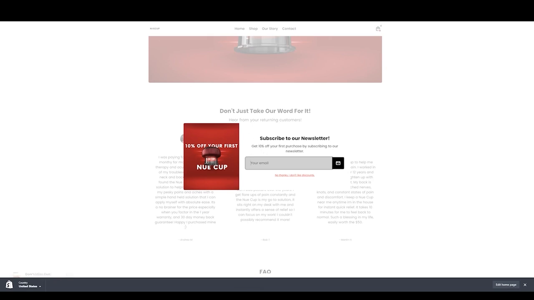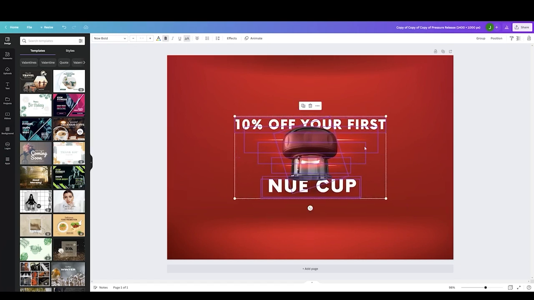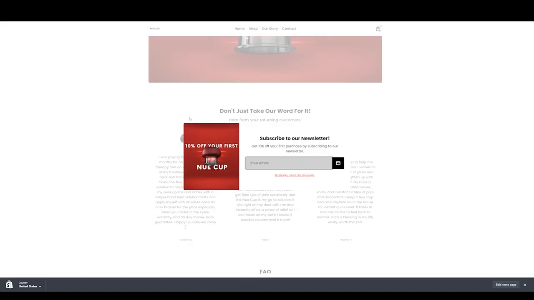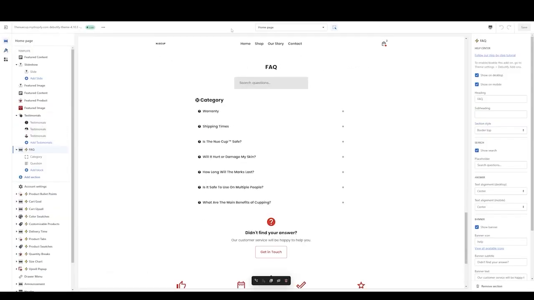like, oh, it's a little bit off. It needs to be a little bit smaller. So we'll drag it a little tinier. We'll put it in, then download it again, upload it again, and then go recheck it on desktop, recheck it on mobile. Kind of sucks, kind of a little bit of a process there, but that's how I did that to make sure that the sizing is perfect.